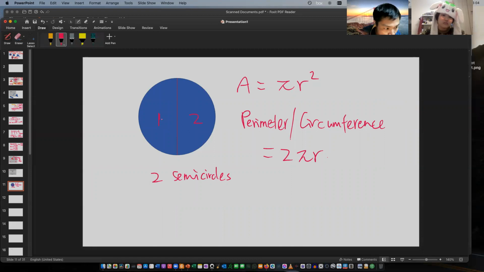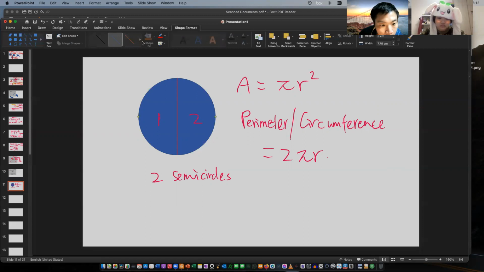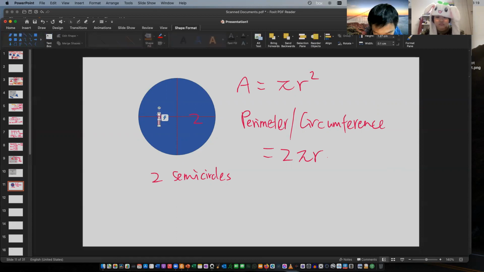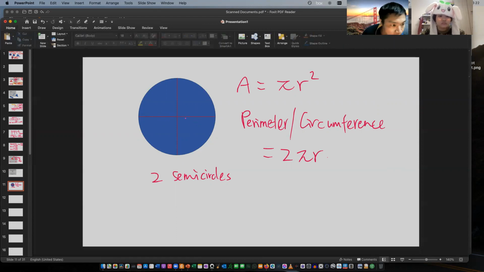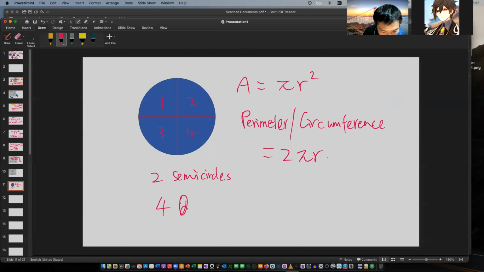In fact, your school has gone further. You have learned quadrant, right? So you dissect the circle into 4 parts. I think a lot of students should be able to find the 4 quadrants. A lot of students have no problem with semicircle, quadrant. But now comes the part that only some students manage to get.